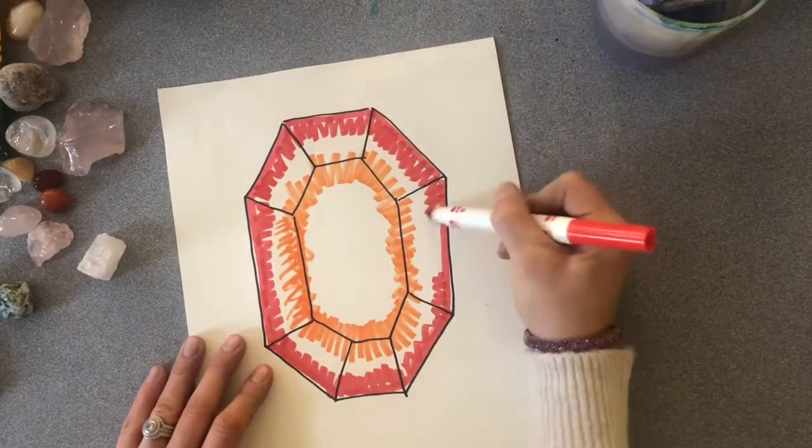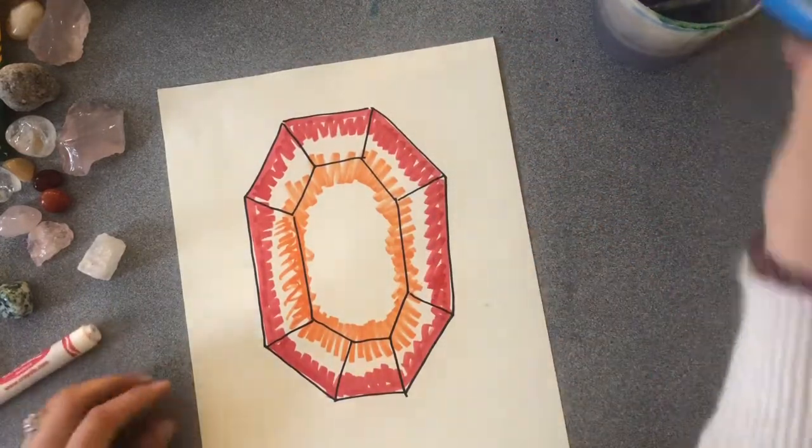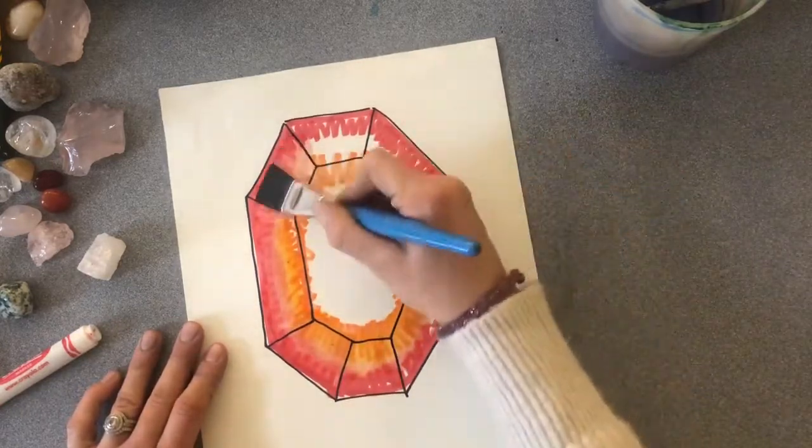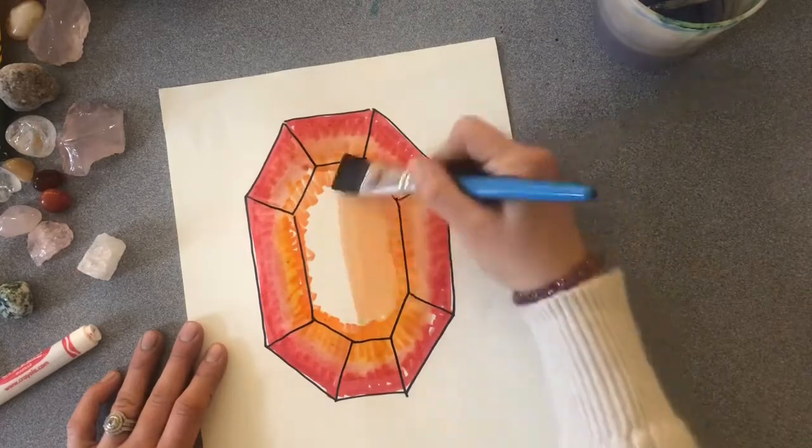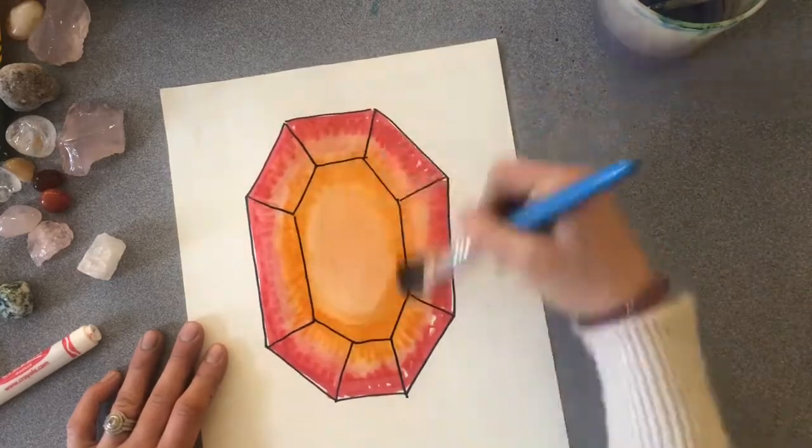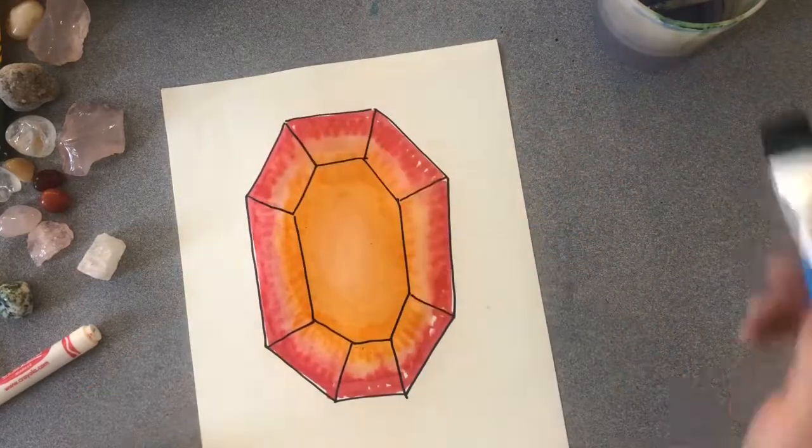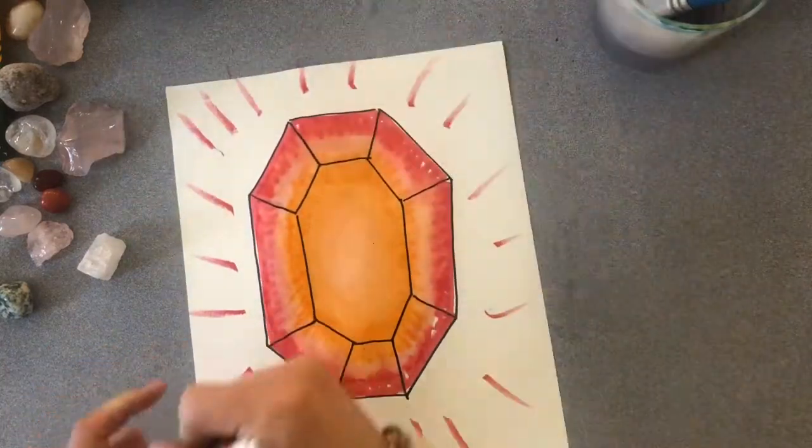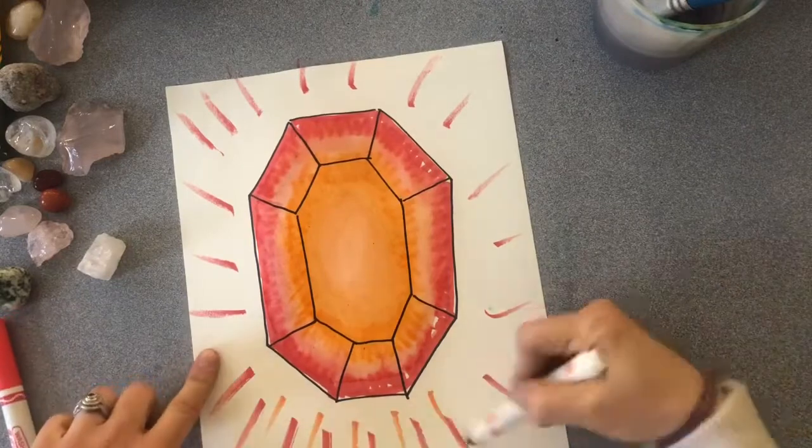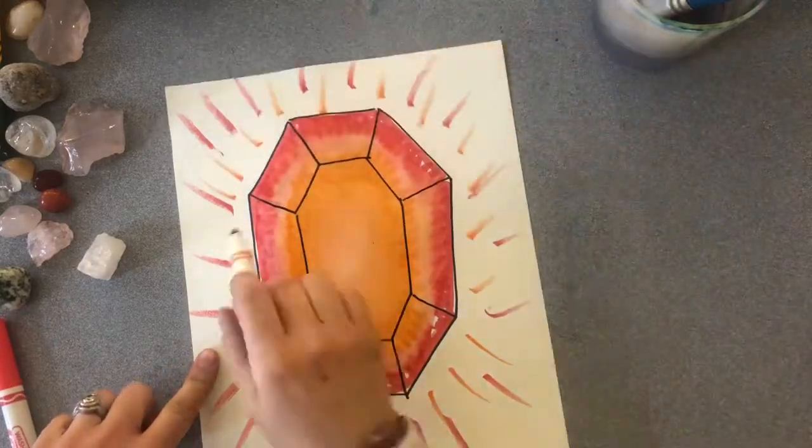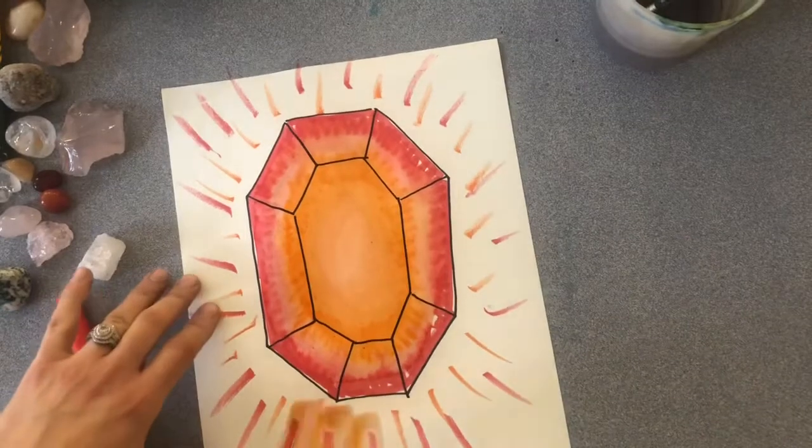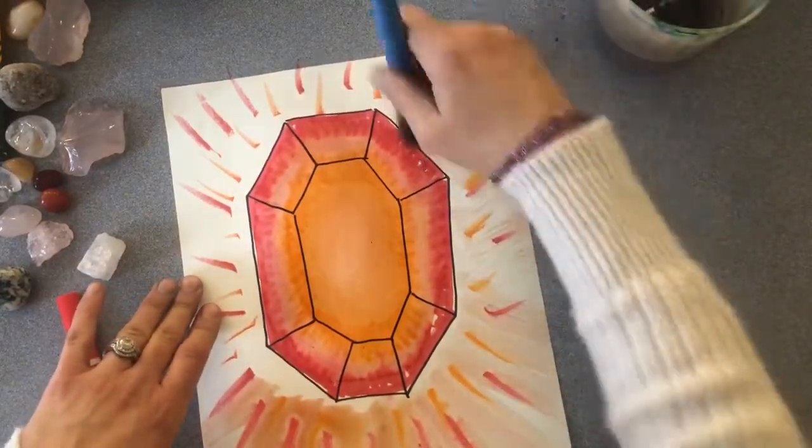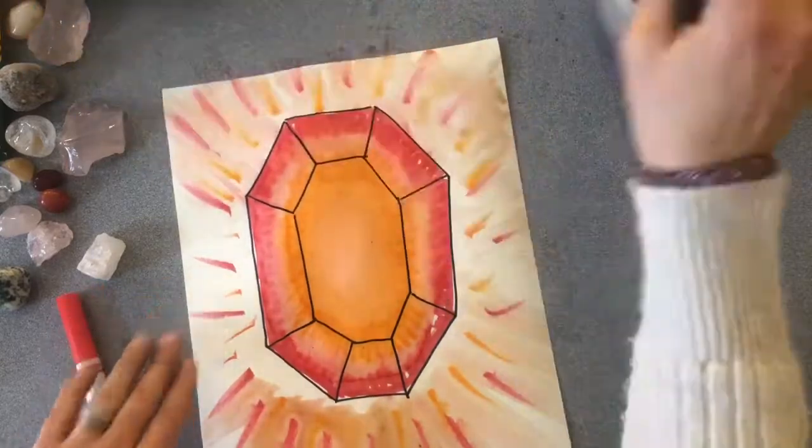Notice that I didn't color the whole shape. I'm leaving some white because when I add the water, it's naturally going to blend together and create those light values. Then I can draw some shining lines around the edges, kind of like I had done with paint. And with both colors, use my paint brush with water to blend those outwards so that it looks like my crystal is shining bright.